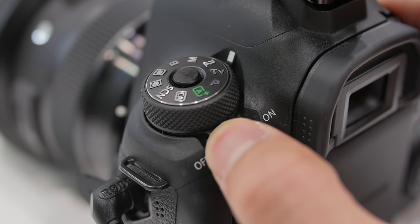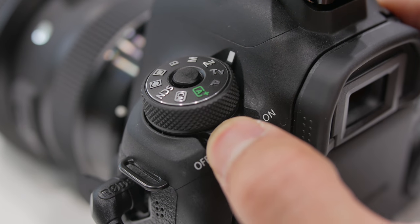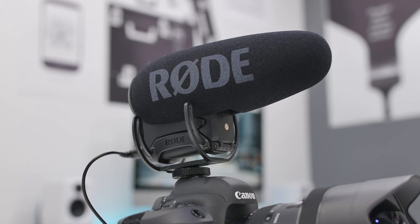Another great feature is that it actually turns on when you have your camera on and turns off when you turn your camera off — because I'm sure a lot of you know that moment when you forget to turn on your microphone and record a 30-minute video that turns out was just captured to the internal microphone or no audio at all. The Rode VideoMic Pro Plus is a microphone I take whenever I travel. Here's a quick sound test: What's up guys, it's Justin here and this is a test of the Rode VideoMic Pro Plus on-camera shotgun microphone.